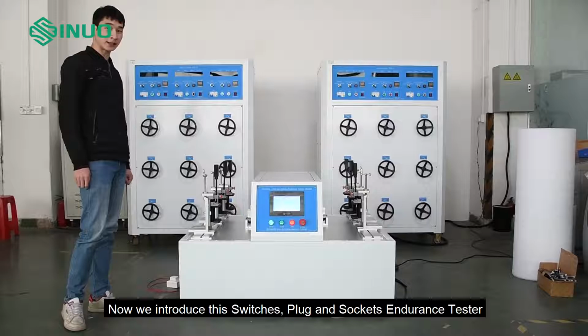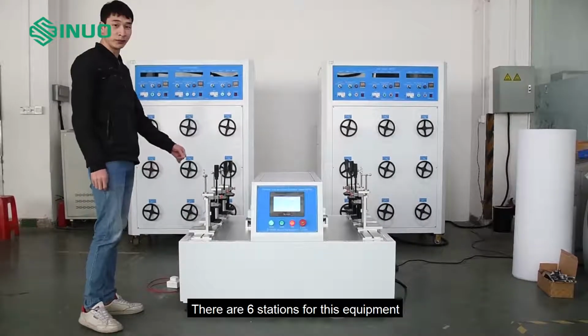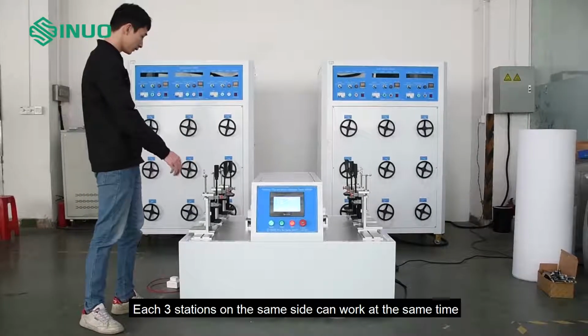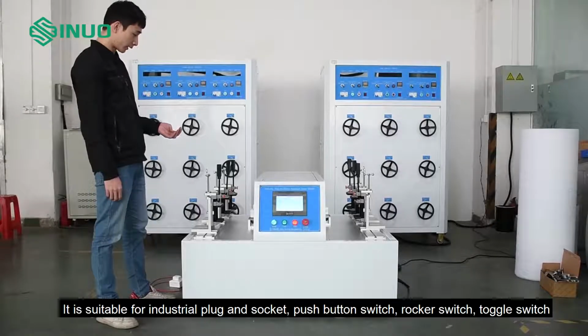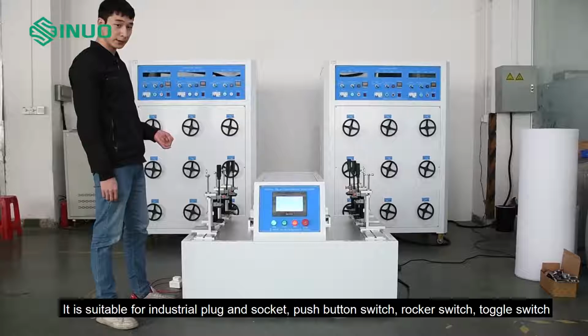Now we introduce this switches, plug and sockets endurance tester. There are 6 stations for this equipment. Each 3 stations on the same side can work at the same time. It is suitable for industrial plug and socket, push button switch, rocker switch, toggle switch.